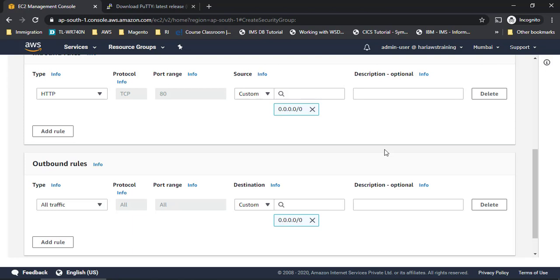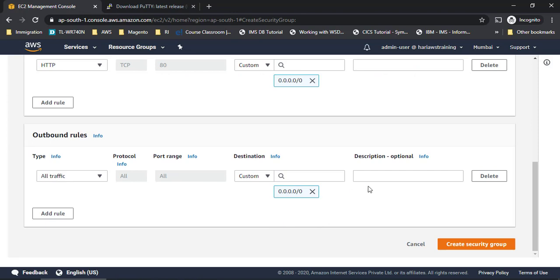There are some stateless services also, which are different for inbound as well as outbound, but for security groups, remember that outbound is not required to be given. If you give inbound as HTTP, the same will be applicable for outbound as well. For now I am not adding anything here, but automatically you can see there is some outbound rule already added to it. I'll go and create a security group now.